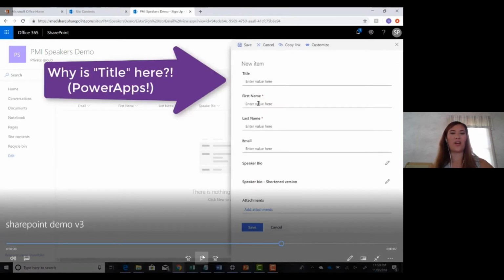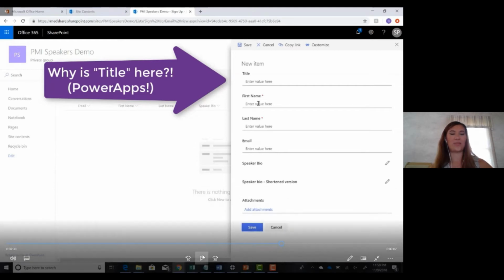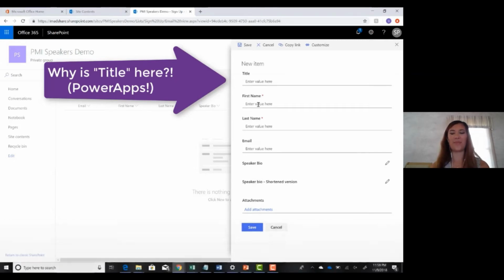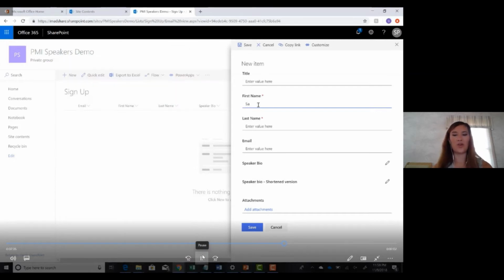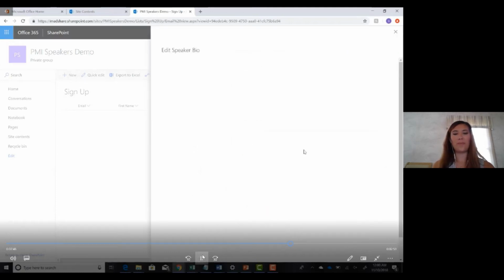That's where the front end users come into play with filling in their information. We see here when I hit new and this form showed up, that title column is still there. That's because we have to edit it in Power Apps. This is a little teaser for our next demo. But for now, we're going to ignore it and just see how it goes filling in information. Luckily, it's not required. See that little asterisk that I mentioned in the beginning? Shouldn't be a problem. So I fill in the information through this form.